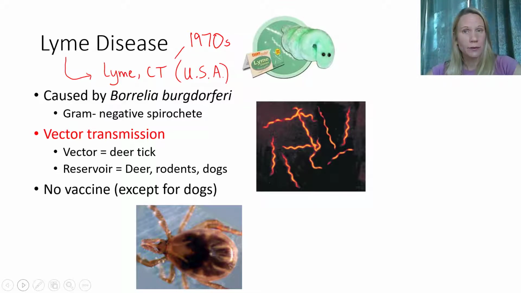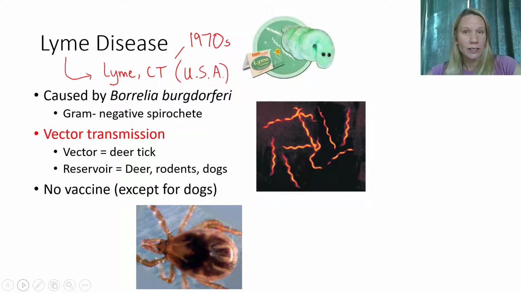And the story goes that if you lived in Lyme, Connecticut in the 1970s and you were growing up there as a child, you were 10 times more likely than the national average to develop juvenile arthritis, okay, swelling in the joints. And a lot of children were developing this, and it's considered an autoimmune condition, which means your immune system decides to attack your own tissue, in this case, the cartilage and the joints. And so it was well accepted within the scientific community that this was an autoimmune condition.